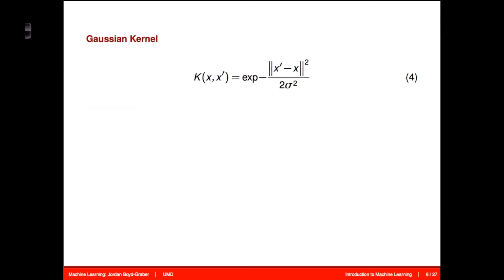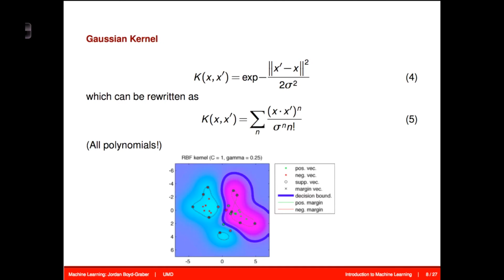Another kernel you can use is what's called the Gaussian kernel, which encodes how far apart 2 data points are. When you actually plot what this looks like, when you use a Gaussian kernel you have something that looks a lot like k-nearest neighbors, but smooth. And so you now have a decision boundary that hugs the positive examples, but still has all of the nice properties of SVMs that it can handle slack variables and things like that.